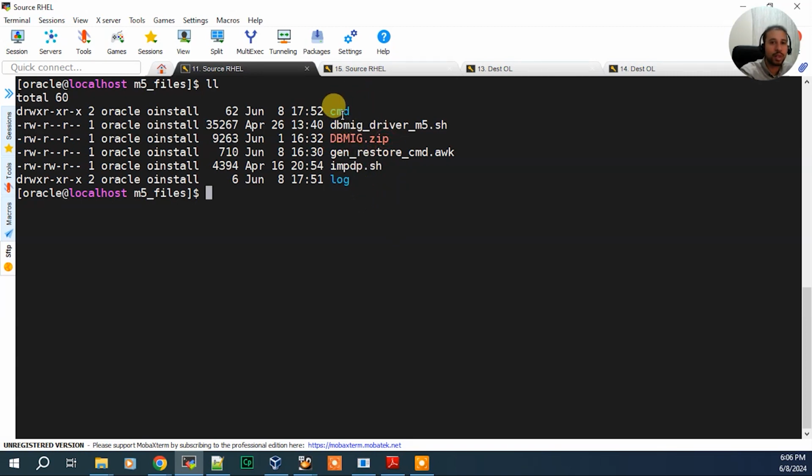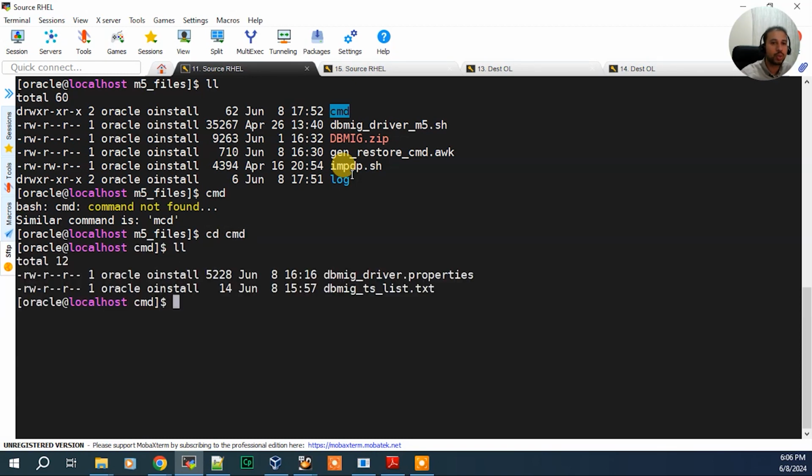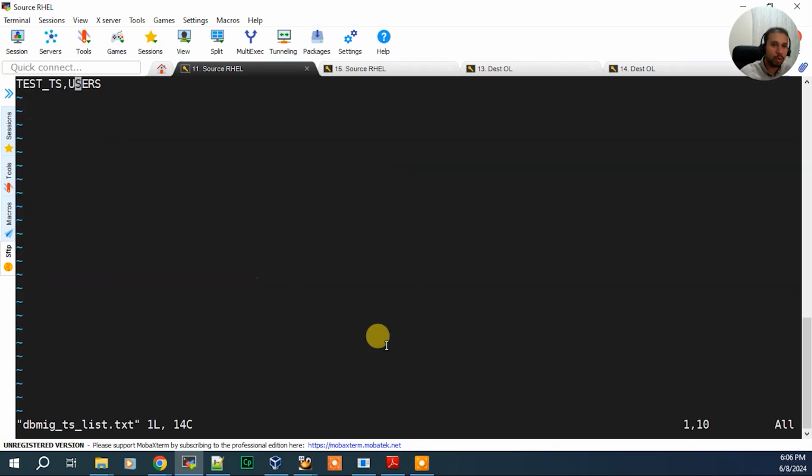The first thing you have to do is go to the CMD directory and ensure that you create this file manually. It will not be created automatically. This file is DBMIG_TS_LIST, the database migration tablespace list. It should include all your non-system tablespaces.